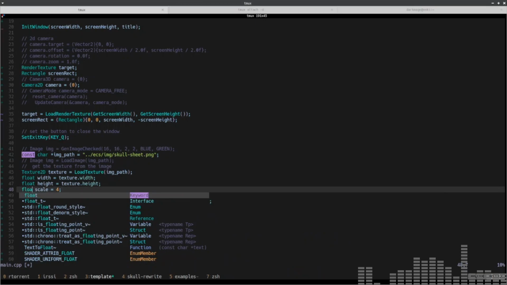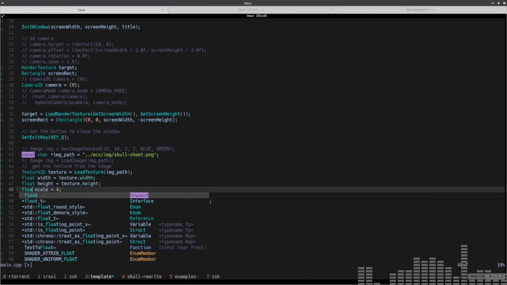I tried draw texture ex at first, but I eventually settled on draw texture pro. I'm going to play around here with implementing these function calls that accept more parameters.